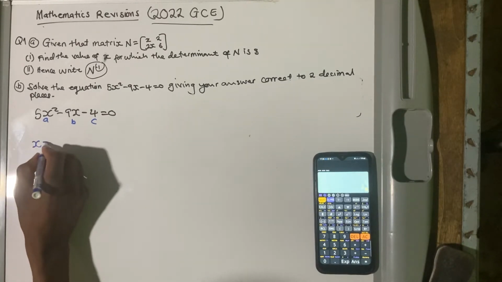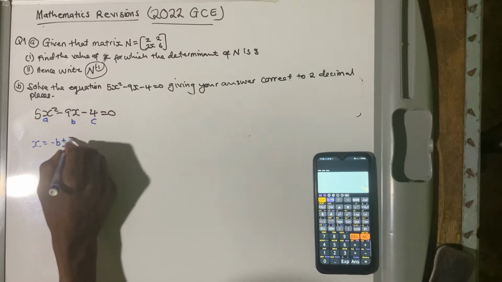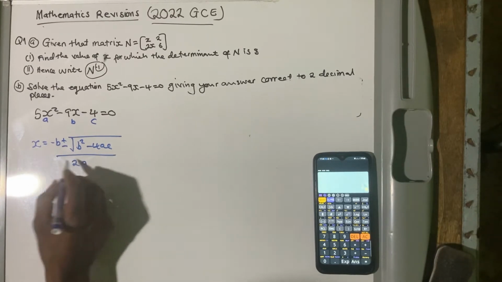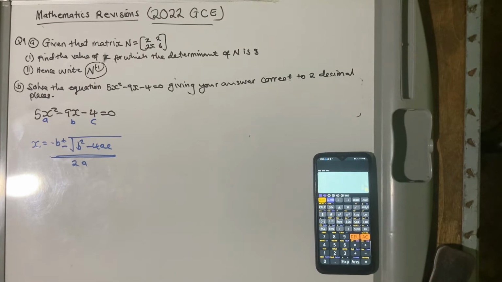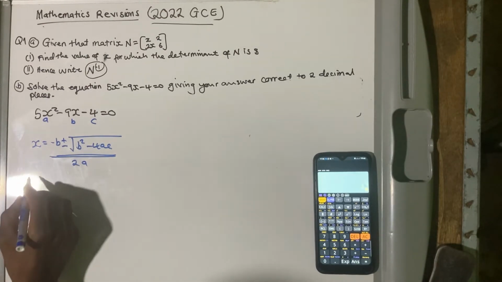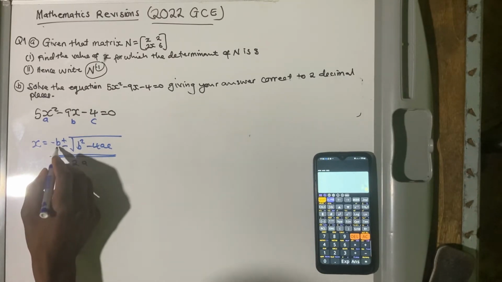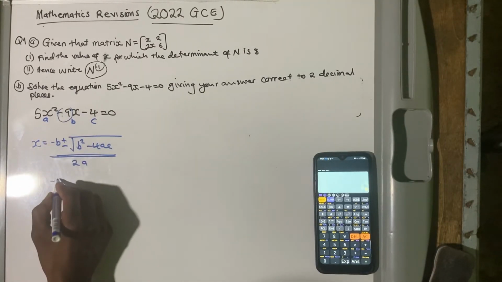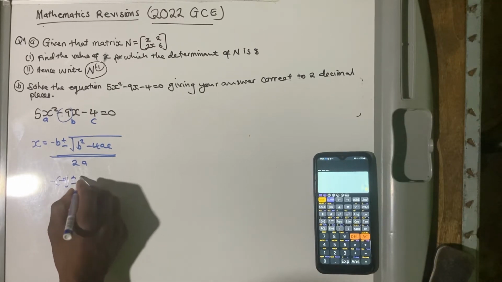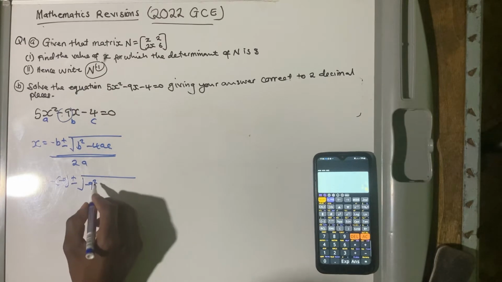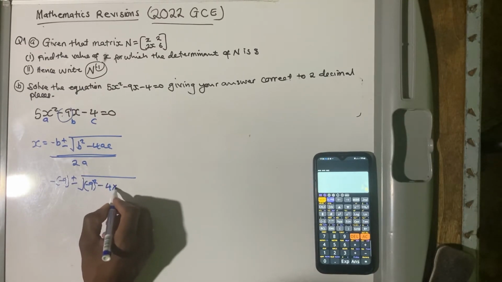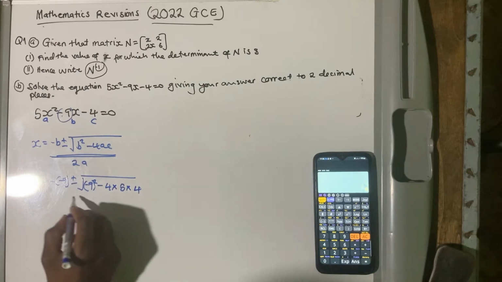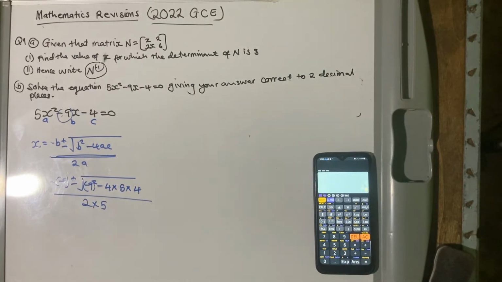The formula is x equals negative b plus or minus the square root of b squared minus 4ac, over 2a. You have to be careful when you draw this line. We start replacing the numbers. What number is at b? It's negative 9. Keep it together with the sign, do not leave that out. So we have negative of negative 9, plus or minus the square root of negative 9 squared minus 4 times a, which is 5, times c, which is negative 4, over 2 times a, which is 5.